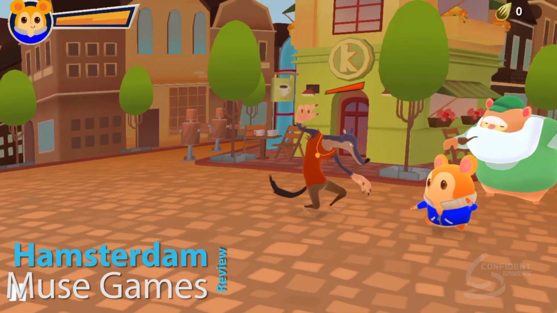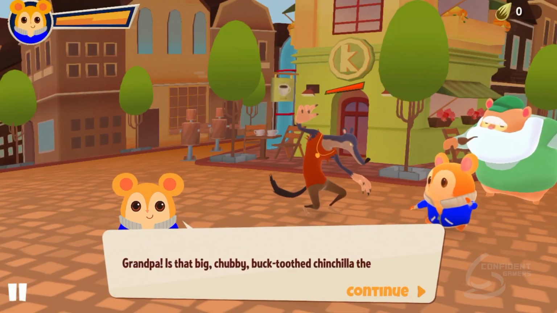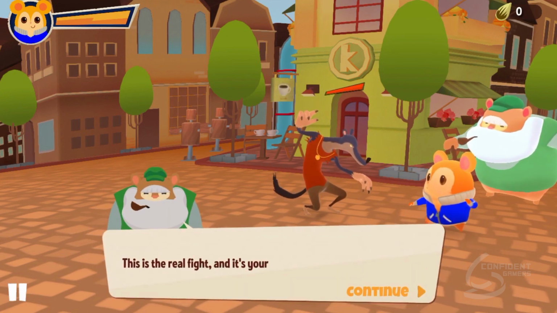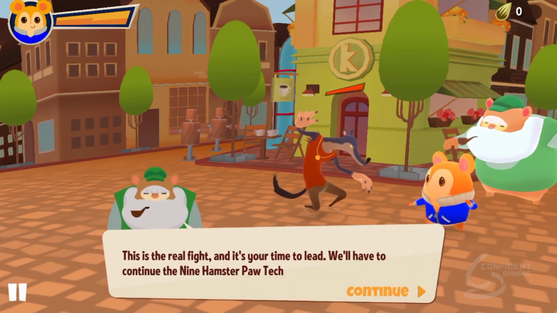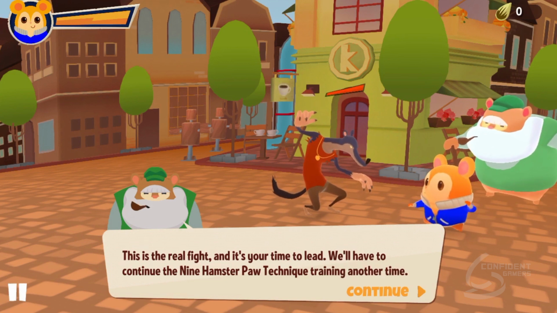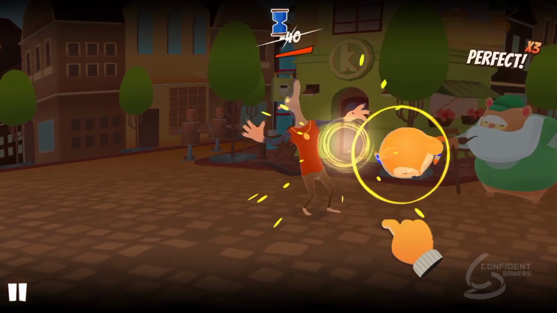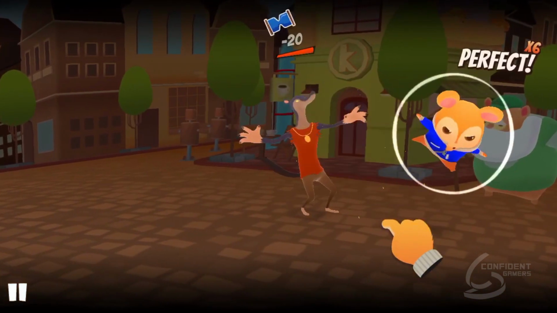So Hamsterdam was a Kickstarter project by Muse Games that became fully funded, and at that time was slated for a mobile release. After making its milestone goals, Hamsterdam has been released on not only mobile platforms, but also on Steam as well as the Nintendo Switch. This review, we will focus on the iOS version of the game.